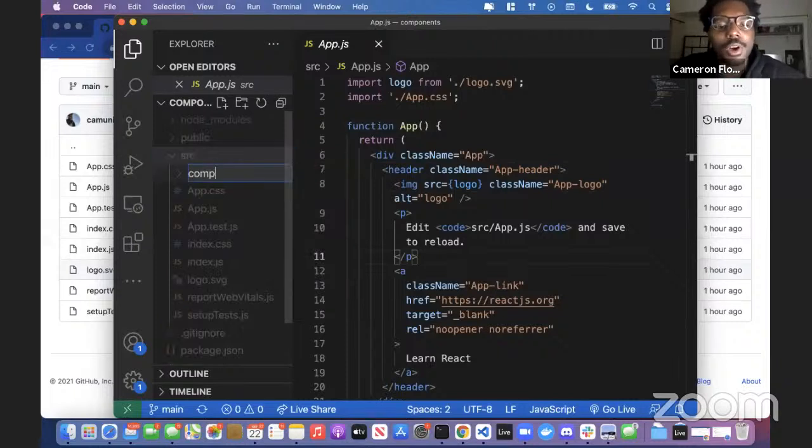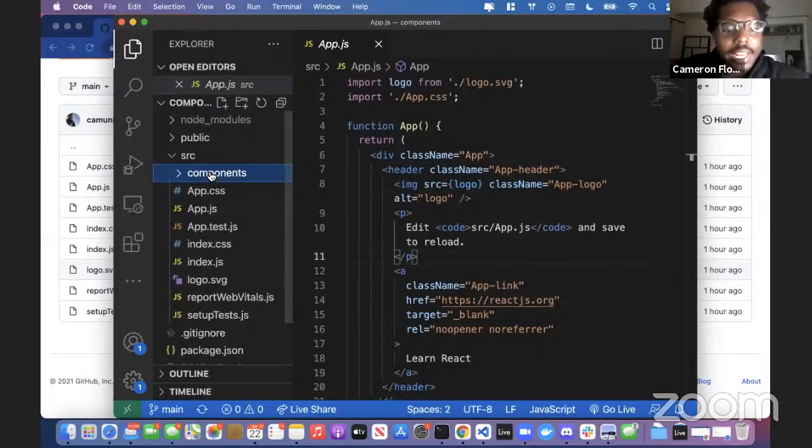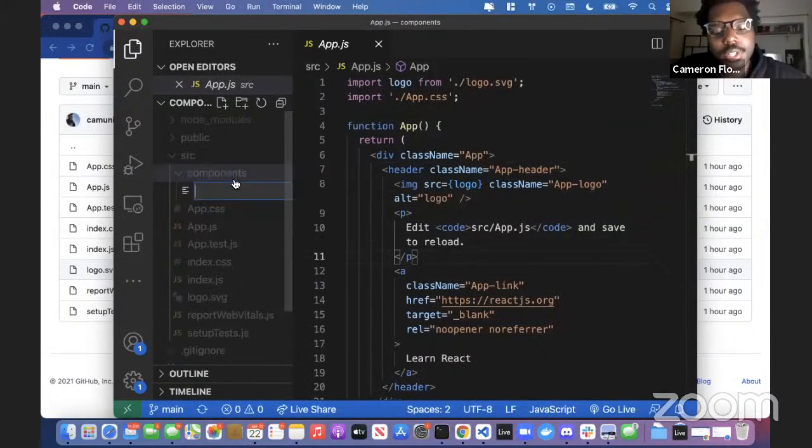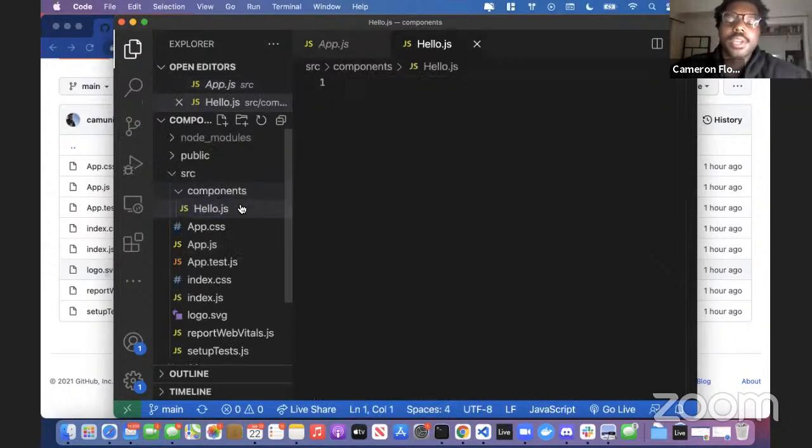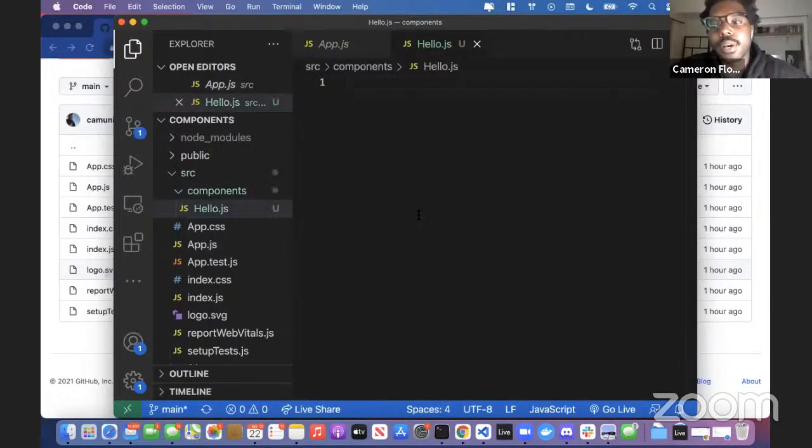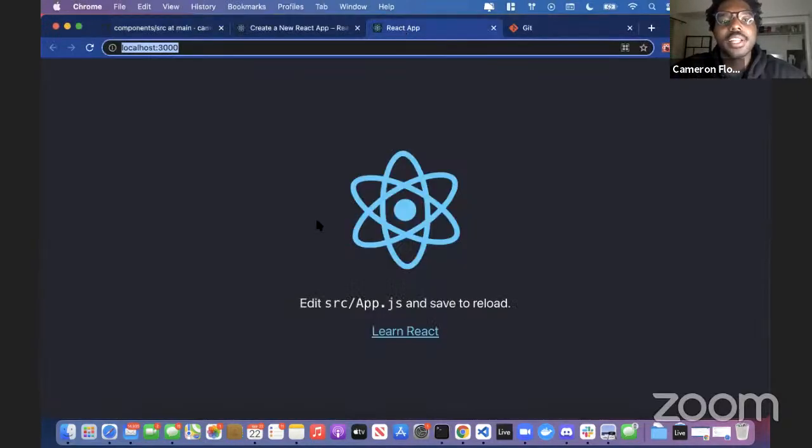I'm going to create a new folder called components. And inside of this folder, I'm going to create a new file called, let's just say, hello.js. And so I'm just going to create a new component called hello that I'm going to put onto this new React app to change up a little bit of what's going on here.